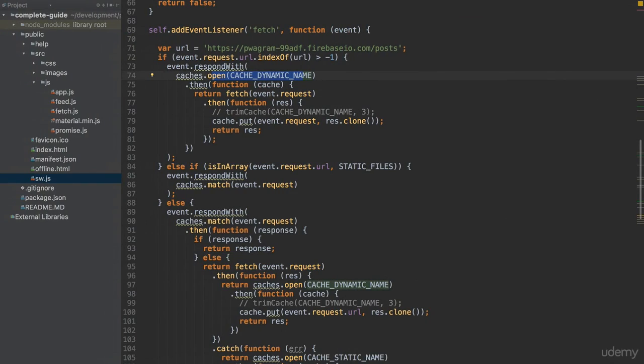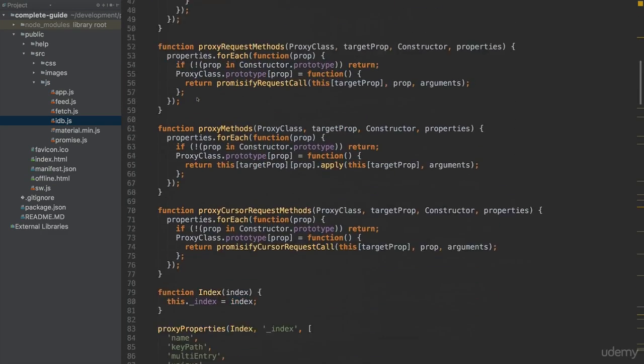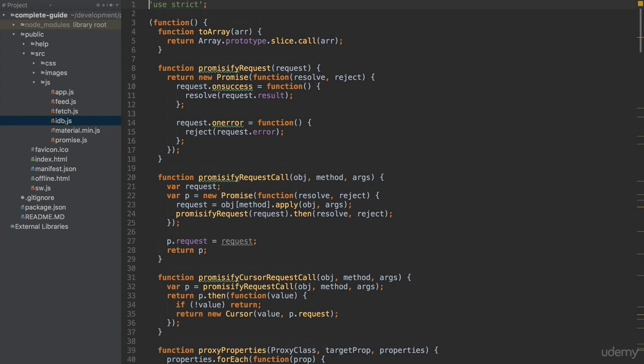So let's go back to our project, and to use it, we need to basically import it. Now, attached to this lecture, you'll find a file, idb.js, which you can simply drop into your JS folder. And this is the package by Jake Archibald, this IDB package, basically providing that wrapper. So this is the package I want to use to be able to use that wrapper. And to use it, we of course have to import it, both in the service worker, I will show you how that works later, and of course in our front-end code. And that's where I'll start for now.